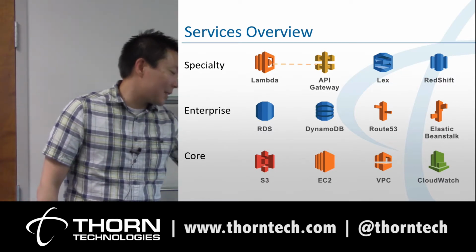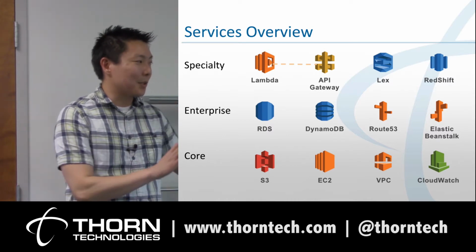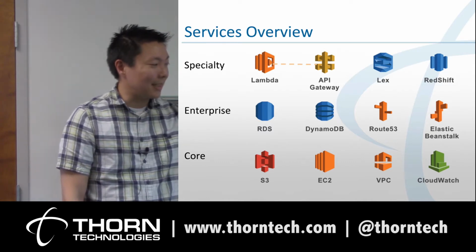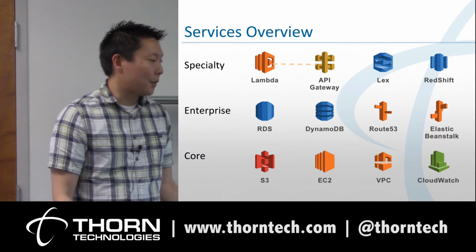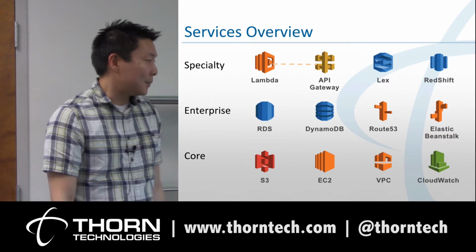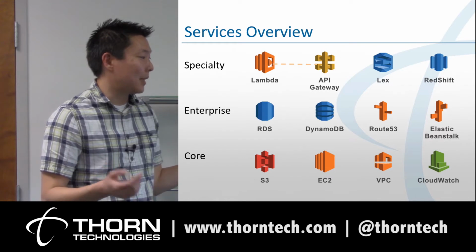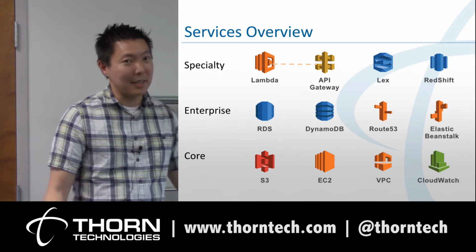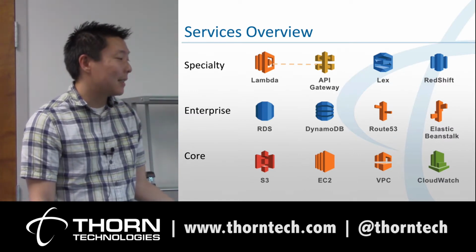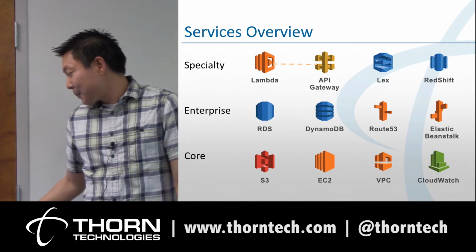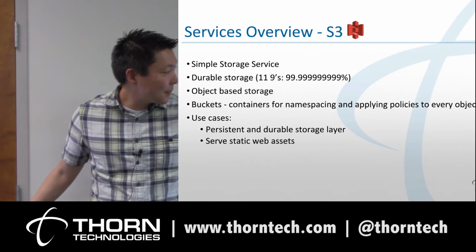Now we're going to get down to the core services. What I think of as core is, no matter what you're doing, you're probably going to run into these services. These are almost like prerequisites for doing anything in AWS. So even if you're just doing a serverless application with Lambda, API Gateway, your code is going to be deployed up to S3 anyway. So you kind of have to know these. S3, EC2, VPC, CloudWatch, and IAM. So I'm going to dig into each one of these core services in a moment.